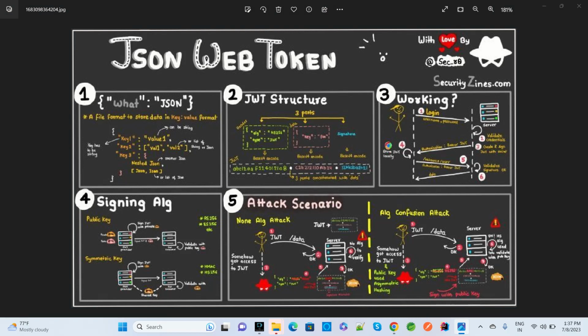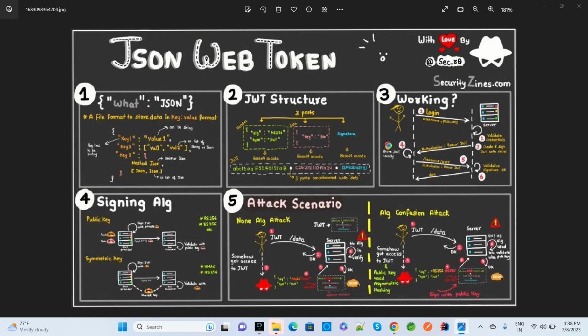And now after that, how does the sign-in algorithm work? We have a public and a symmetric key that will be generated internally in AWS. If you are sending this and validating, that will be generated, and all these are internal processes that happen. If you want to go through the JWT internal implementation, you can go through this image, where you can get the idea of how JWT works internally.